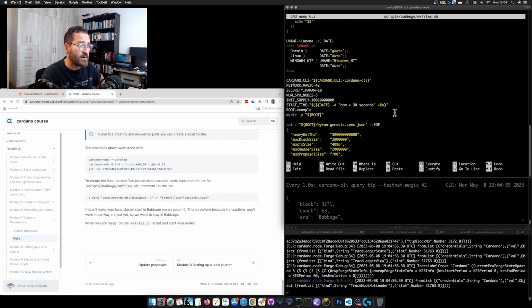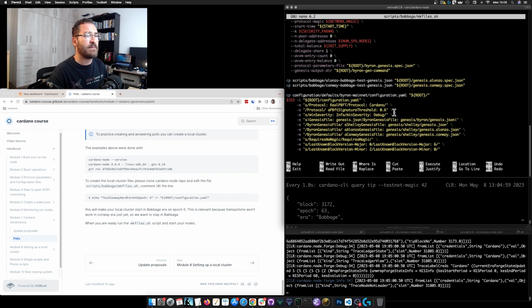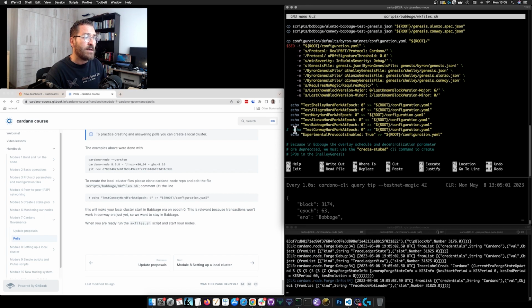This script is currently used by our testing team, who are testing Conway integration. So what I did is just comment out this line so that my cluster does not start in Conway era, but instead starts in Babbage era.